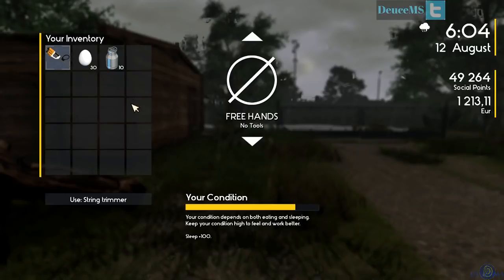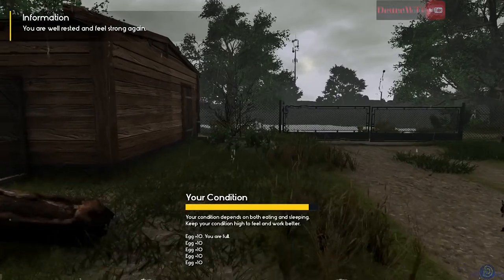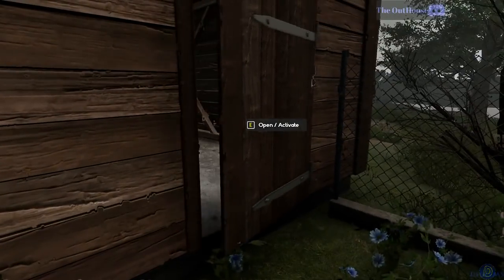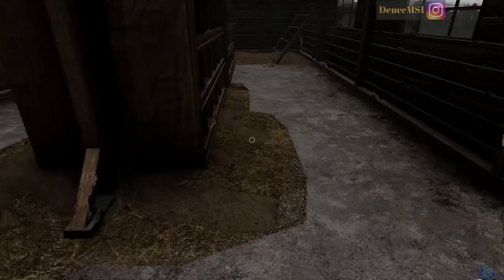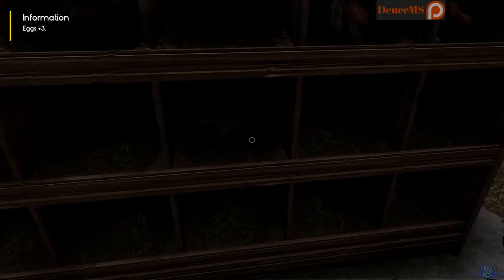We're well rested and feel strong. We do need to eat something. Grab a few eggs. 1, 2, 3, 4, 5. You're full. There we go. Let's grab some new eggs out of our brand new rebuilt hen house here.